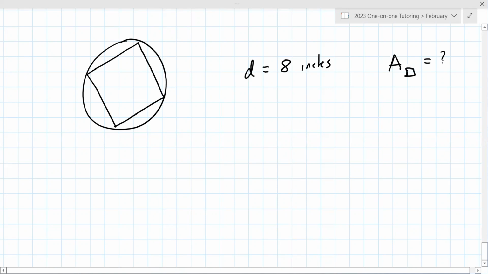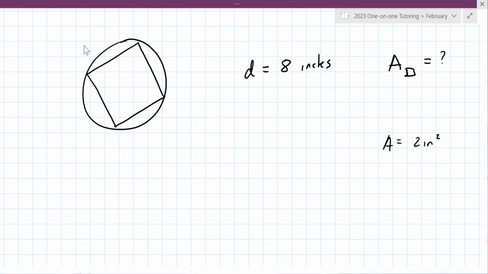I turn that 8 into a 16, and then the sides are the same length. I do s squared plus s squared equals 16, and then I'd have to square root that 16. That would turn into 4, and then 2, and it would just be 4 squared. Area would just be 2 inches squared. All right, sounds pretty good.